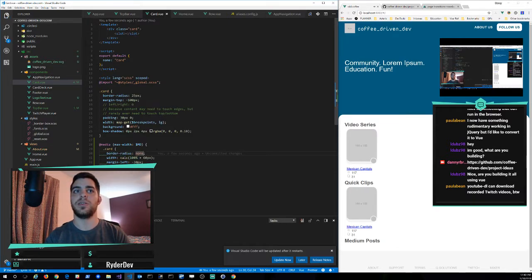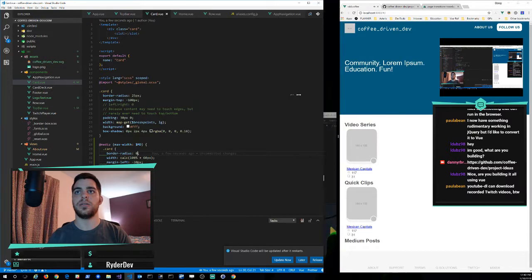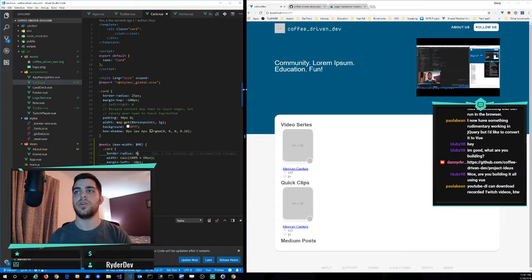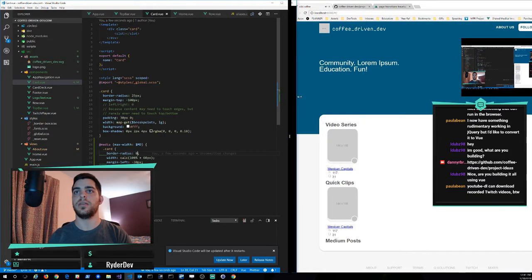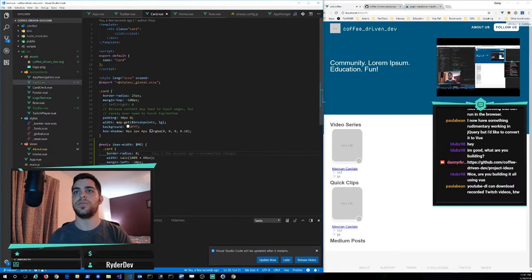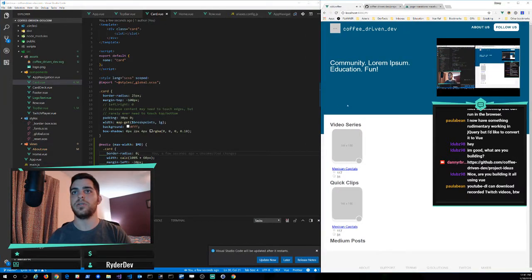Let's see what it thinks about that. No, border radius, 0. So you can see then, here we are, we're at card. We get small enough, we lose the concept of a card.